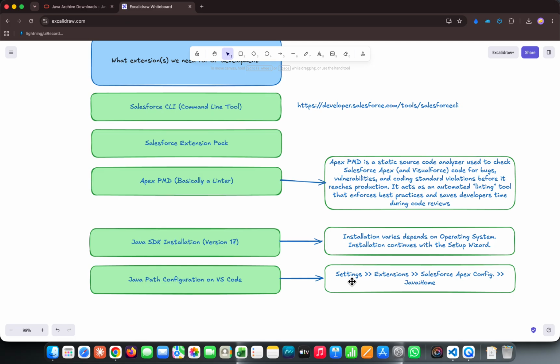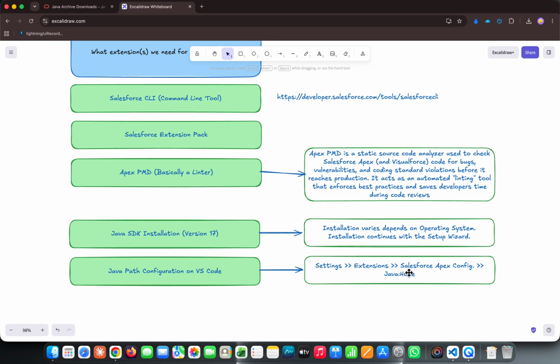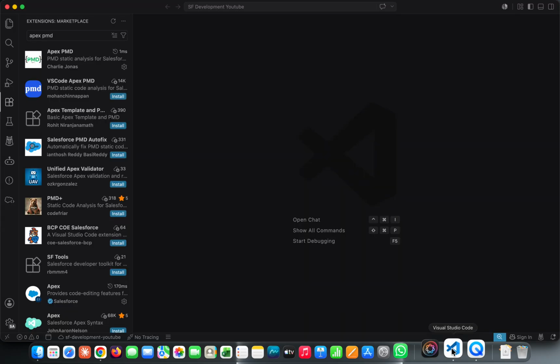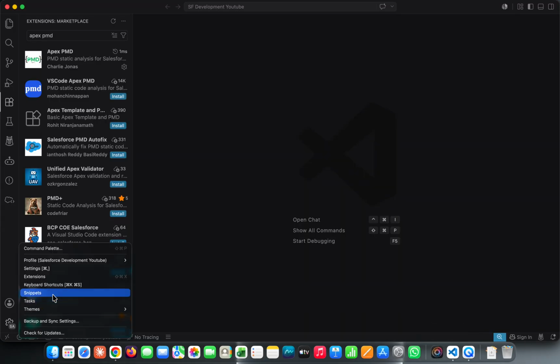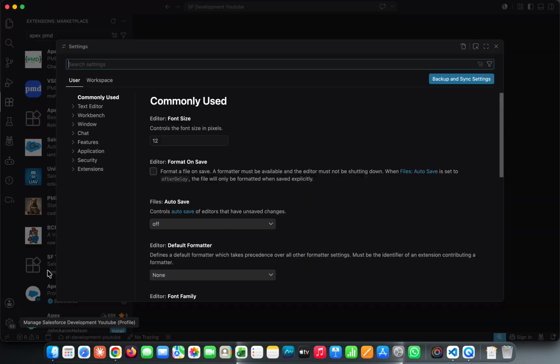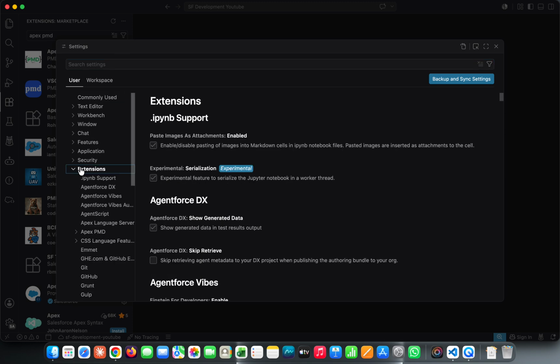So we can follow this path: settings, extensions, Salesforce Apex configuration, and then Java home. We need to go to settings and then type here extensions, or you can directly use this one.